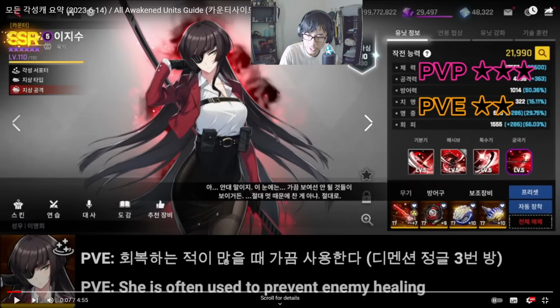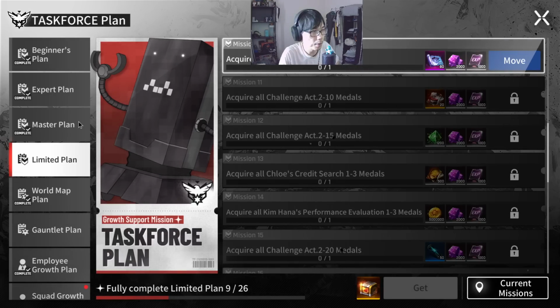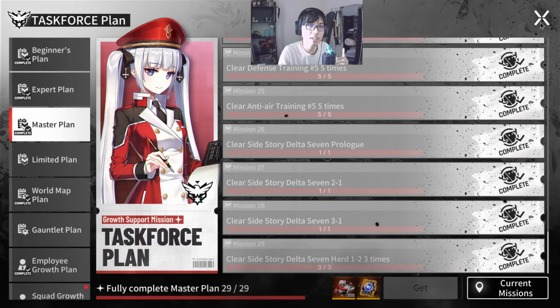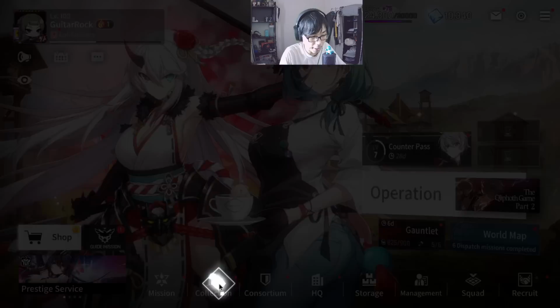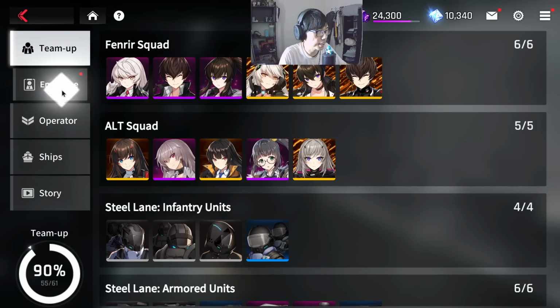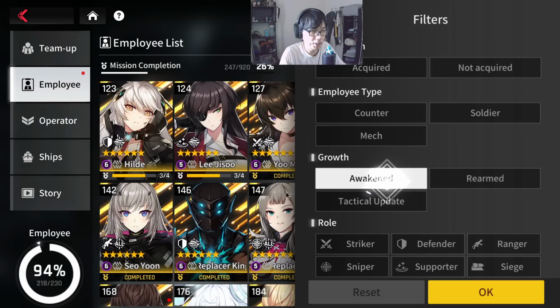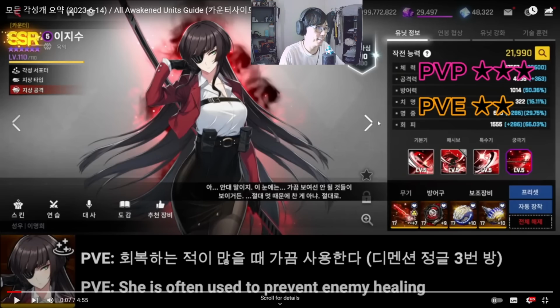You know how we have this beginner mission at the left, the guide mission? She should probably be added here. They should probably add the character Lee Jisoo somewhere here so that new players will definitely have a chance to obtain her. I feel like it's quite unfair for new players to not be able to get her. That's something that I definitely feel for, especially the new players coming to the game. The FOMO is real, so there's that. But right here you can see for PvE, yeah, she can be used to prevent enemy healing, can be very, very good.